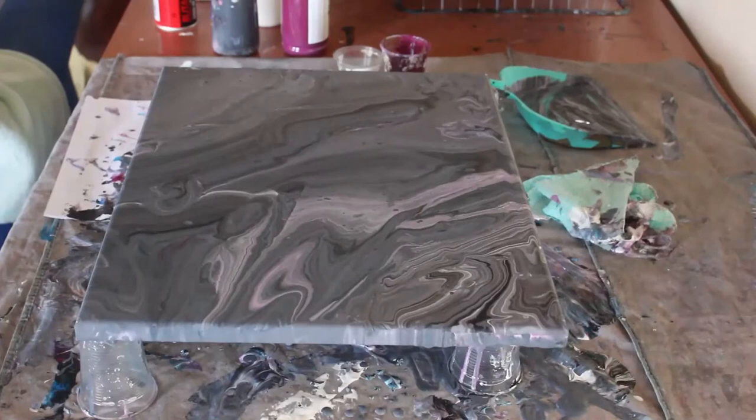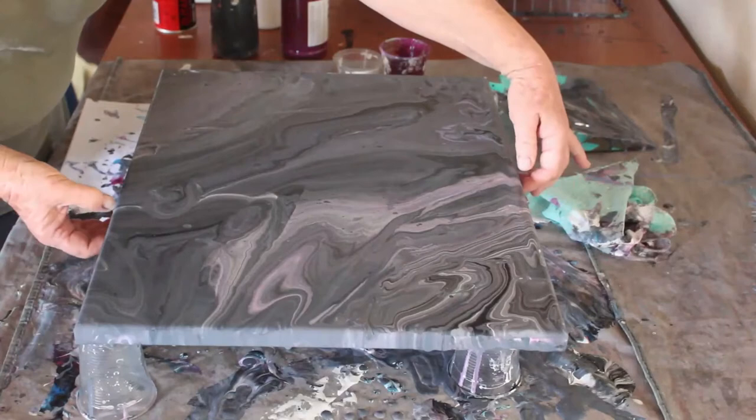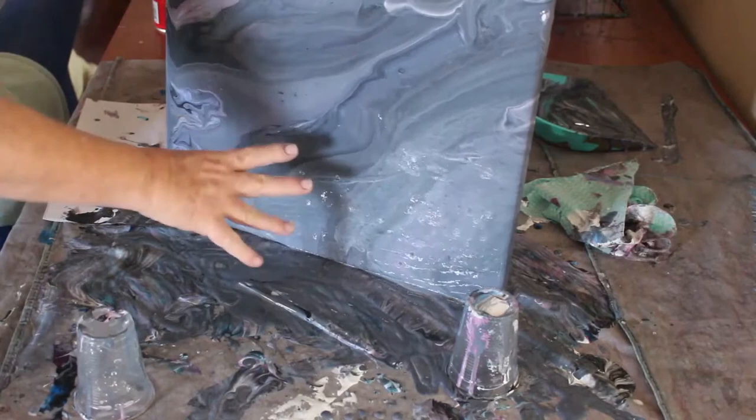Okay, it's Kathie Ryan here in Bundaberg, Queensland, and I just had a monumental failure. But with the paint that I was going to scrape, as you can see there, it looks so nice that I'm just going to let it run down a bit more and see if I can bring that down.